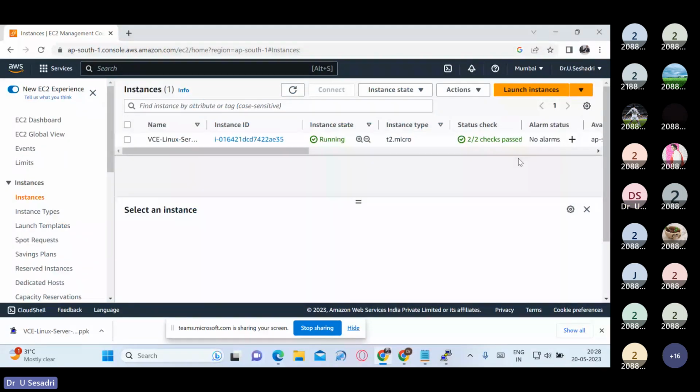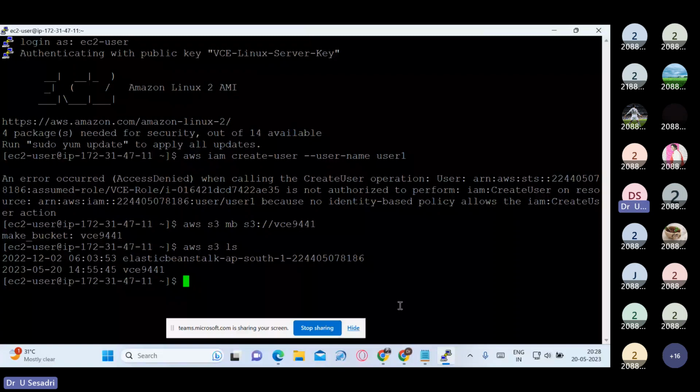Now, here you try to create another bucket. I have detached the IAM role from my Linux server in AWS. Now I am trying to create the bucket using the AWS command line interface, AWS S3 mb s3:// with my name.